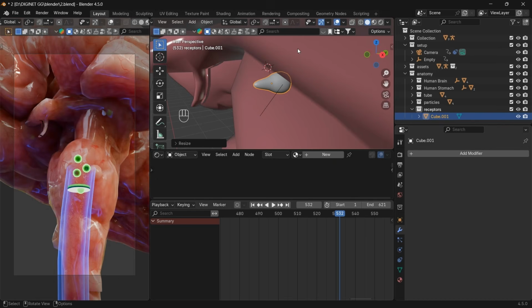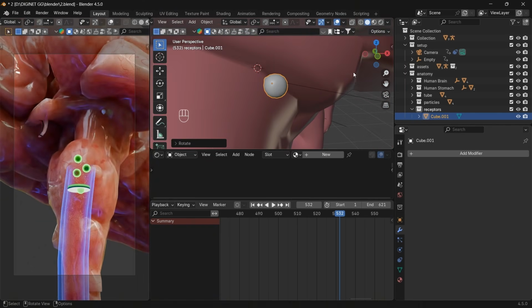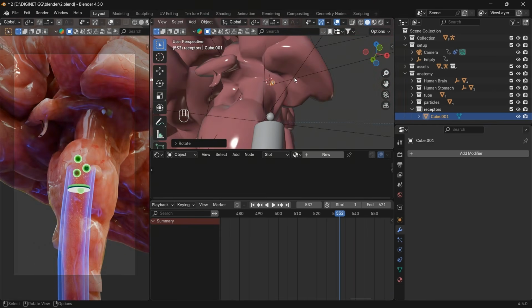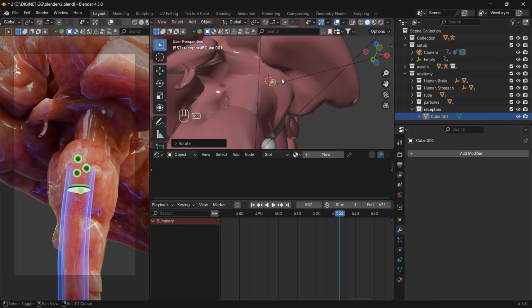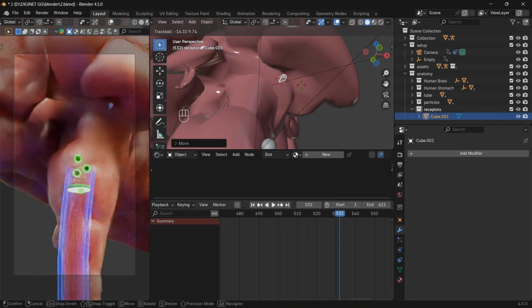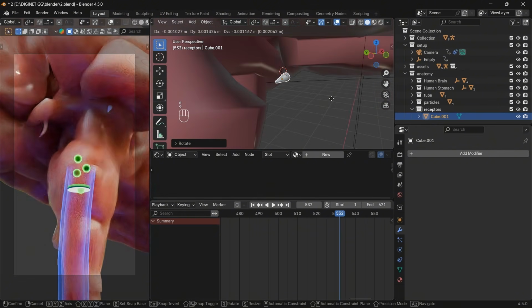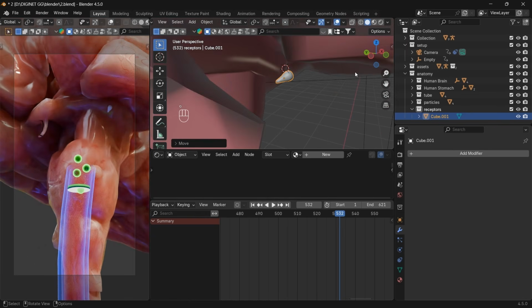Yeah, this is the rotation, and rotate it like this. And maybe I should keep it over here. Yeah, that's fine maybe.